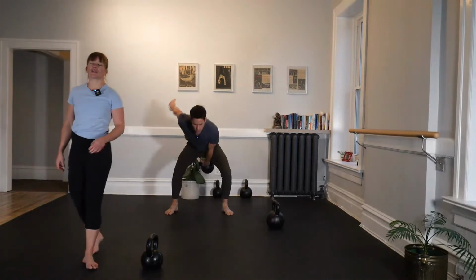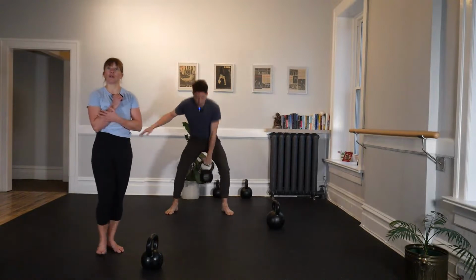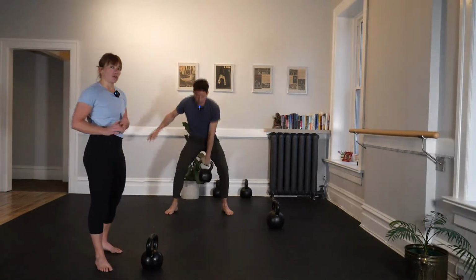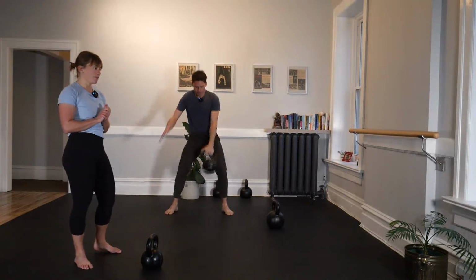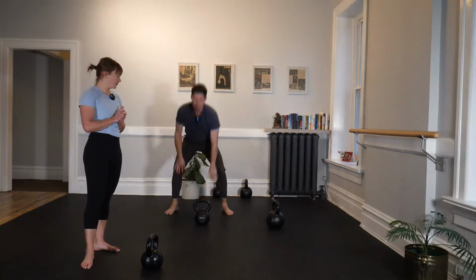Also think that a clean is just a single arm swing, but it ends in that rack position. So don't forget to continue using your hips as you do that. Don't lose that hinge through this last clean here. Park, and then we have 1 more round of presses here.